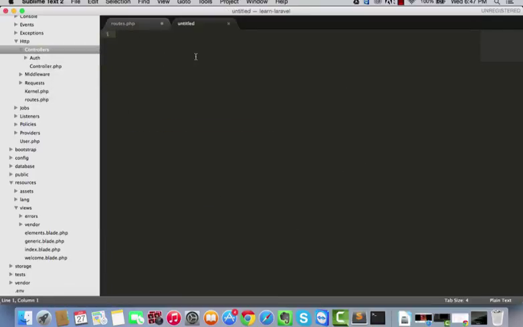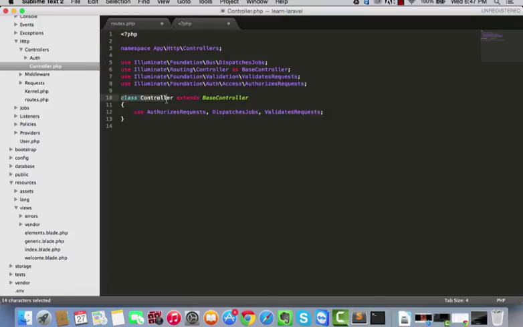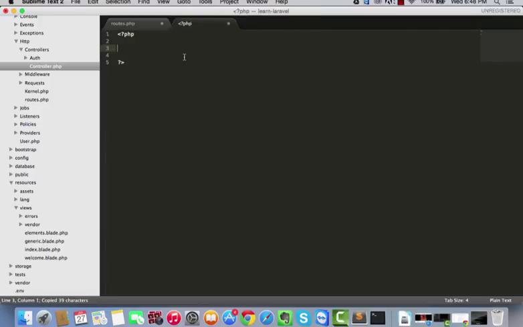New file. First I'm going to create a PHP opening tag. I'll close it. Okay, and now I'm going to create a class controller, but we named it StaticController.